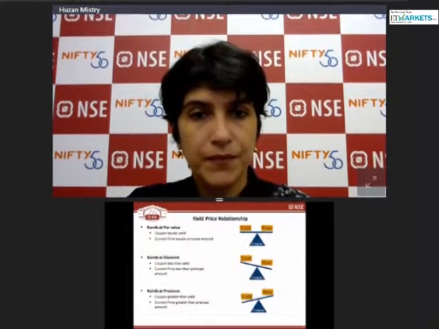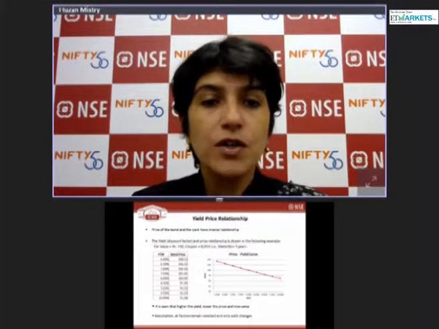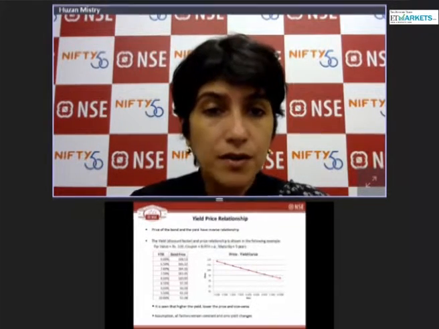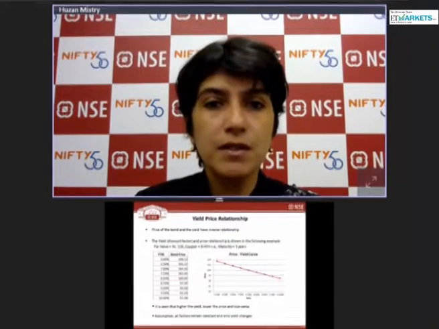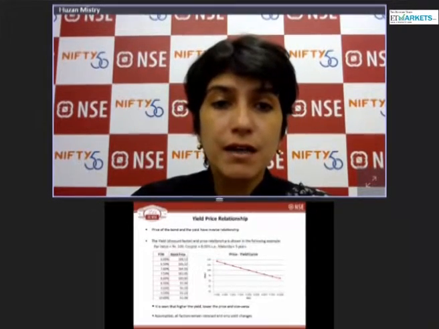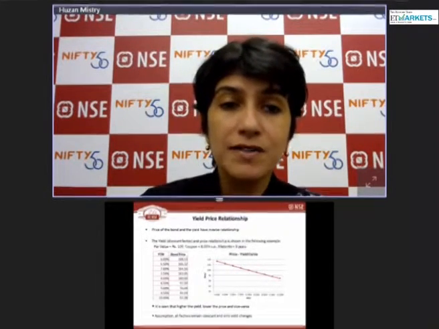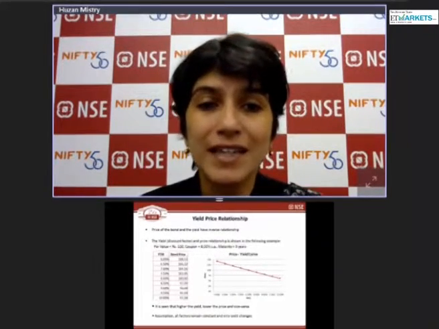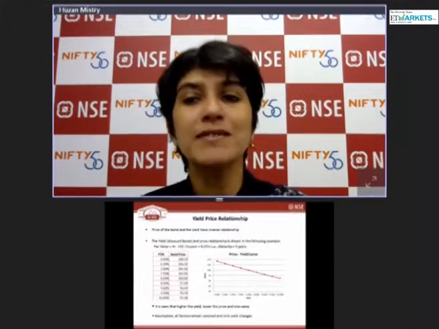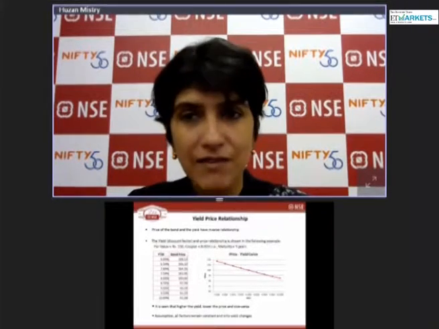We can. Yeah. So like I mentioned, say for example an 8% coupon bond which is 100. Now tomorrow if the yield goes to say 7%, the person who buys the bond will still get 8 rupees from the government of India. But the yield of the bond is 7, so the price of the bond has to go from 100 to 104.16, because then that 8 rupees received on 104.16 is equivalent to a 7% return. So when the price goes up, it means the yield of the bond has come down. And that's why it's called an inverse relationship.